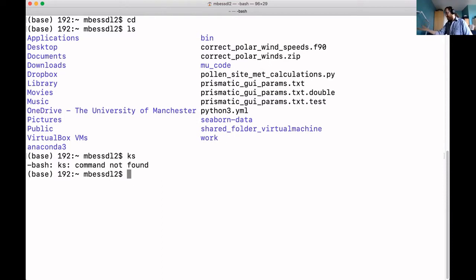In this case, I typed in KS rather than LS, a simple slip of the finger, and there is no command like that. It will tell you that it's not found. You can then check what you typed in. If it was something which should be there, you can try and install it, or if it wasn't, you can work out what error you made and correct that.